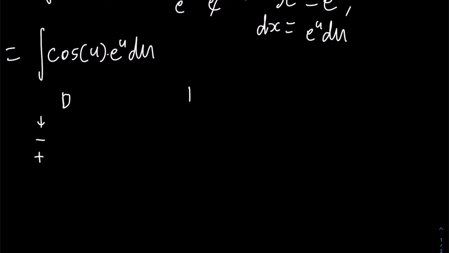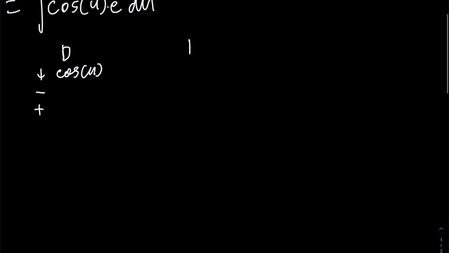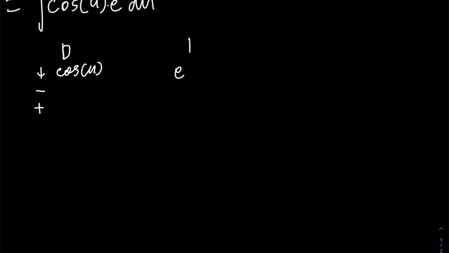Of course, D is what we're going to differentiate. So let's say we're differentiating the cosine of u. Remember, this is in the u world, so that is totally fine. And let's integrate e to the u. And e to the u is easy to integrate or take the derivative of either way. So let's compute the derivative of cosine u now. The derivative of cosine is negative sine of u, and the integral of e to the u is e to the u, and then we can just do this again.